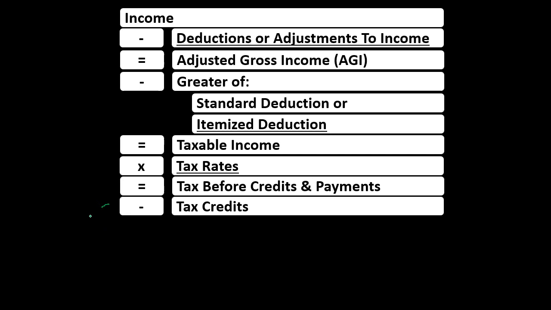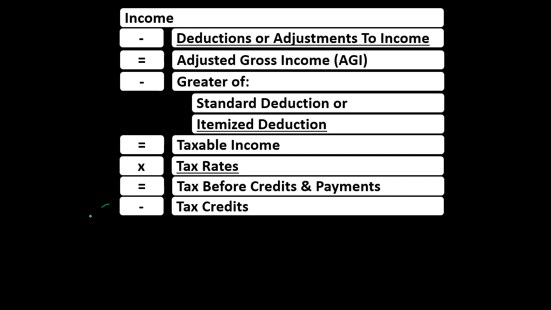The credits are a bit confusing, however, as well. We have to break out components or categorizations of credits too, because when we think about an income tax, we think about us paying something. A tax is usually bad for us, right? We're going to owe something. We're going to have to pay something. It's a bill to us. However, there are sometimes when we actually don't owe any tax and we get something back.